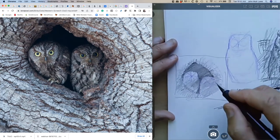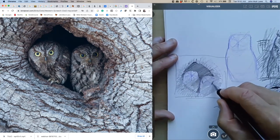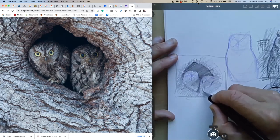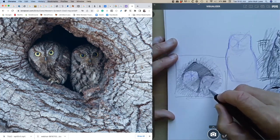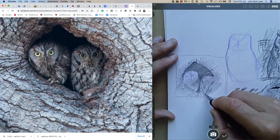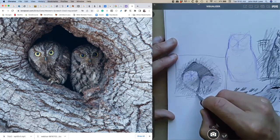Now, the owl has these markings on its body, and what it wants you to do is to, or I should say all its ancestors where this didn't work, they got eaten by somebody else, or they didn't get enough to eat. But the idea is that these marks tie in with marks in the wood around it.